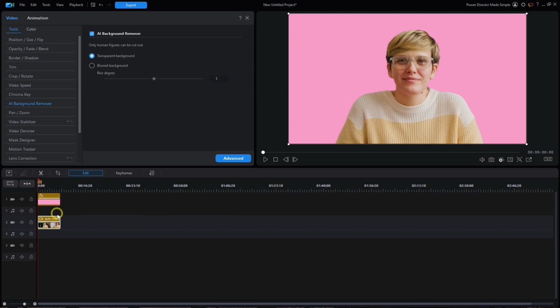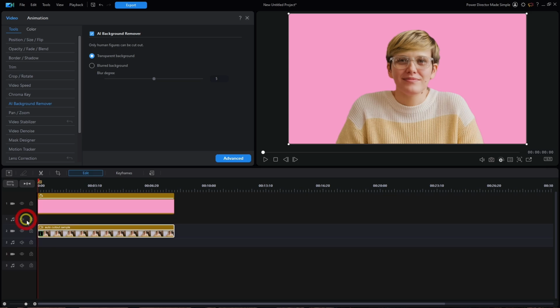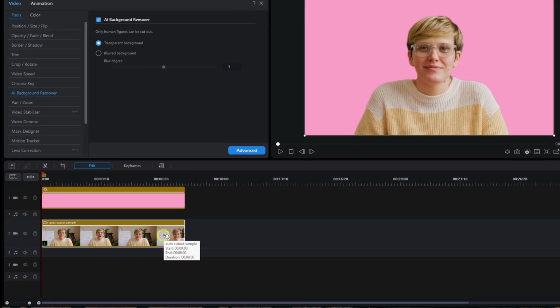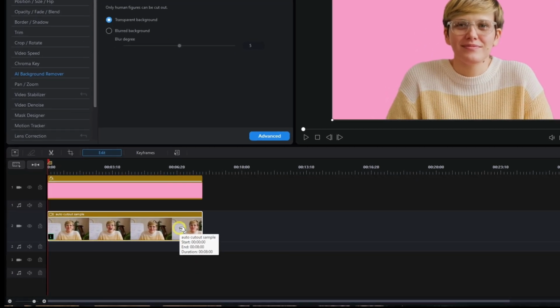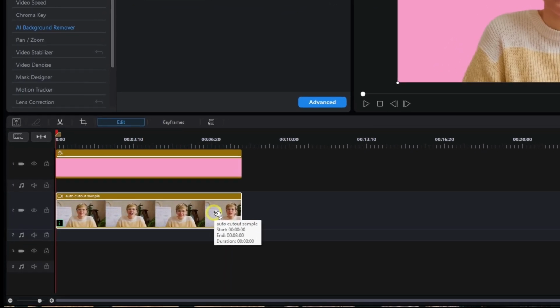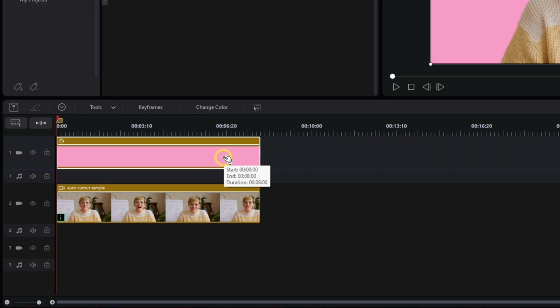I'll zoom in on the timeline to see what is happening, and I always like to expand the height of the track so that you can see the track more clearly. This is just an 8-second video. Let's briefly reverse engineer this clip to see what the AI actually did. Let's delete the color board on track 1 so that we can see the transparency.